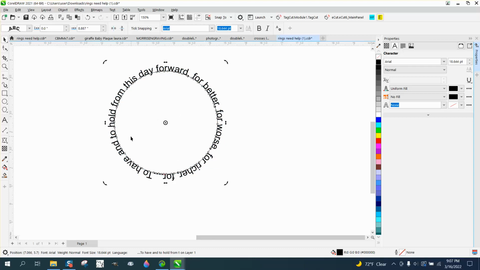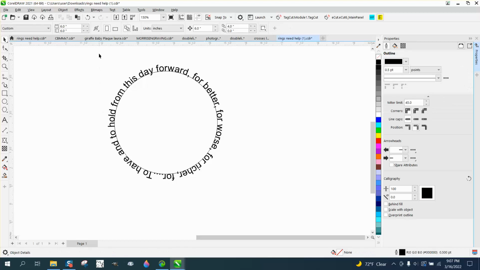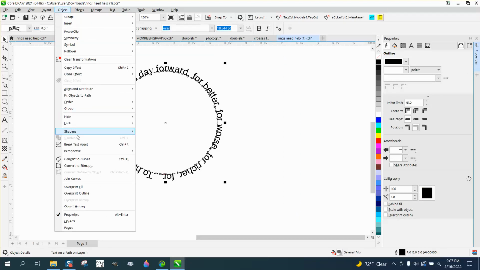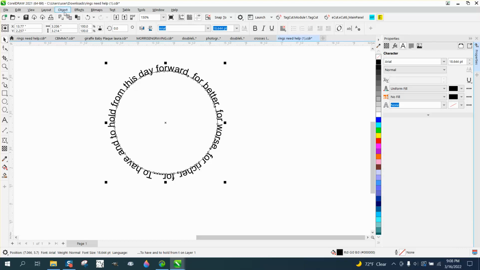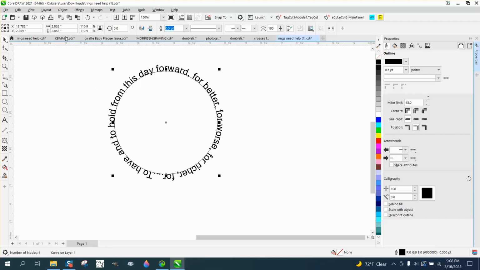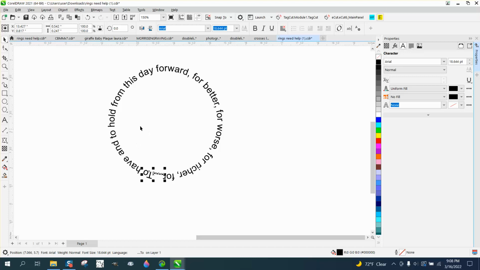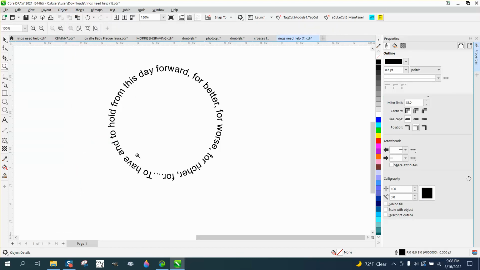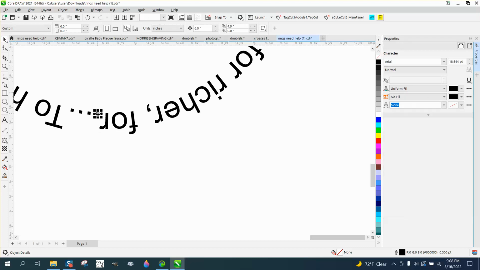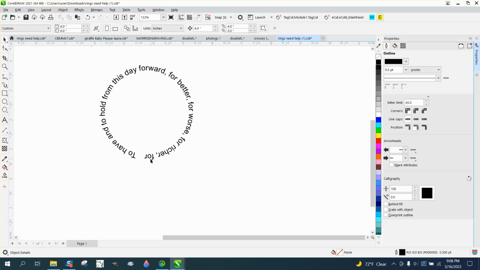We can spin it later. But now what you can do is select it all, go up to Object, Break Text Apart. Then if you click on your text, go up to Object, Break Text Apart again. You're just going to do it until you get it all done. I think we've gotten rid of the circle, so we can just delete this. But the text is still connected, so go to Object, or just Control K. Now these are individual periods, and we can just delete them. So now our starting object and our ending object are separated.